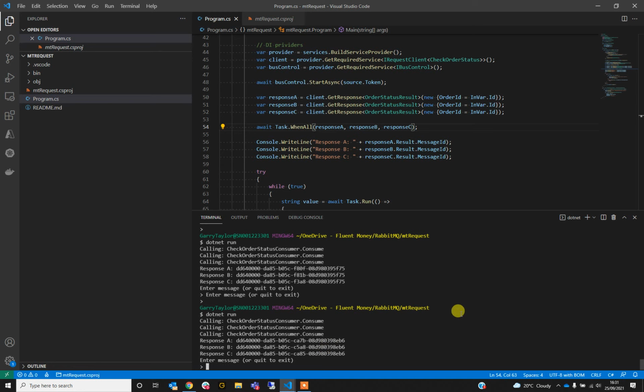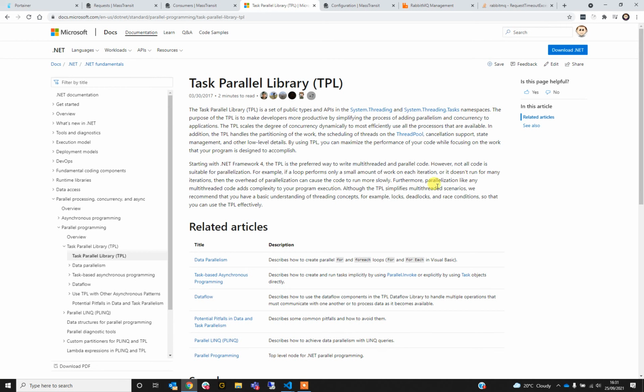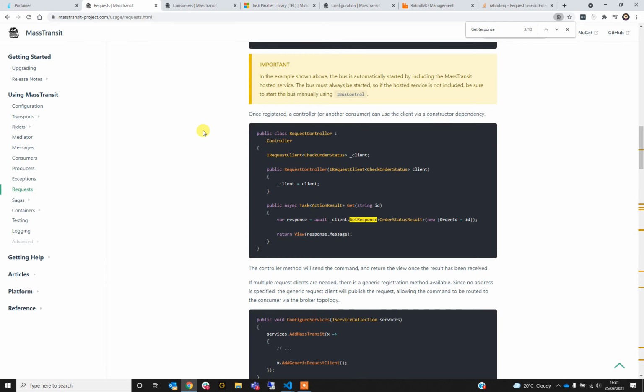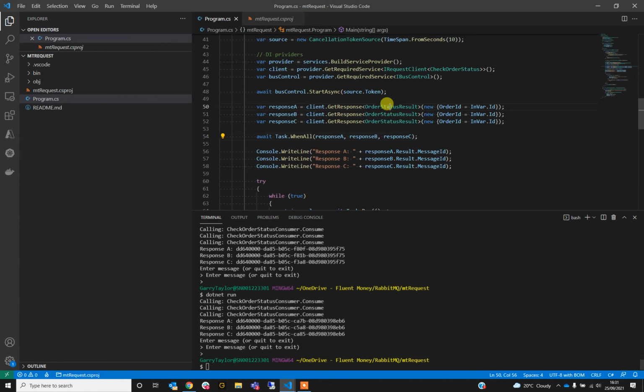This is just standard Microsoft's task parallel library. So async await type goodness. It's nothing new, and it's not a MassTransit type thing. But it does mean that you can delegate responsibility to multiple services. You know, if you want to get an order, add an item to the warehouse, send an email, ship something out, then you can do that by just calling these tasks in parallel, but still get the individual results from each one and wait for all of them to complete. That is incredibly powerful, and there's not a great deal of stuff we have to do to get this up and running. So this is really, really cool.